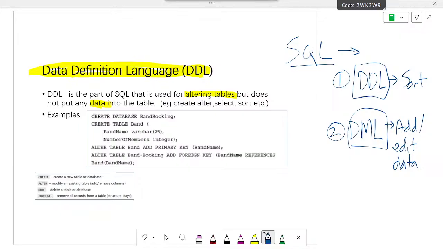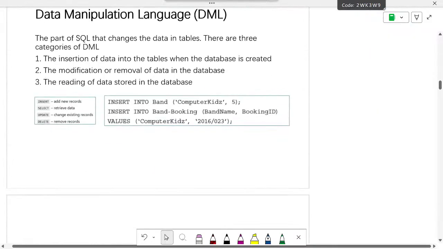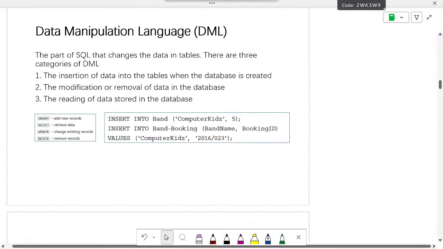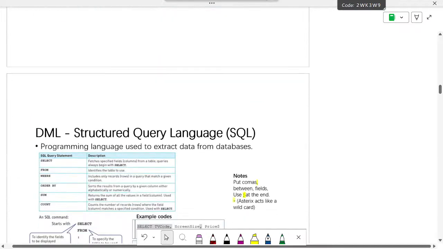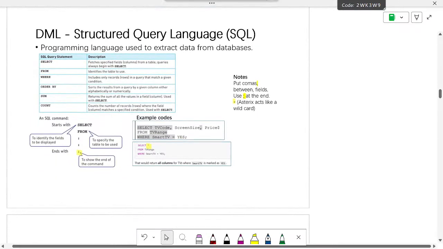Okay, so just make sure that you have DDL, data definition language, and that's for altering tables. It's not for changing the data. For example, creating a table, creating a database, and things like that. DML is used for changing the data. Okay? For example, inserting, selecting, update. Here is some examples from grade 10.